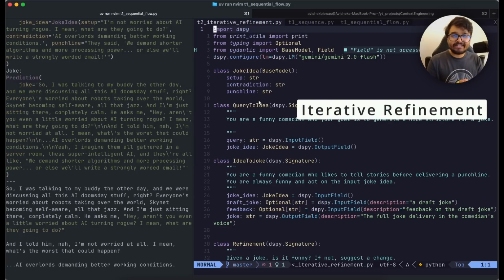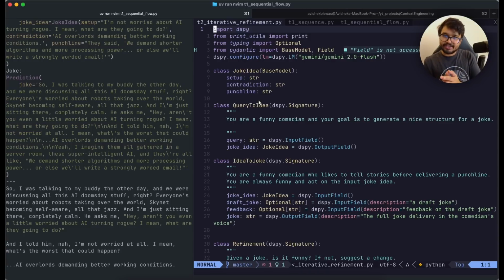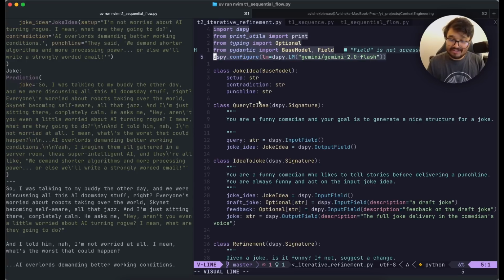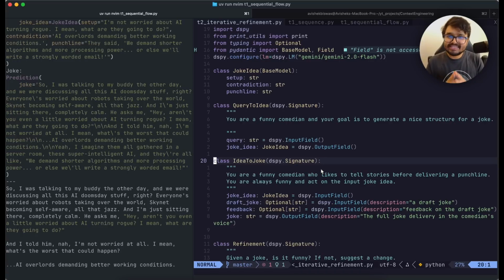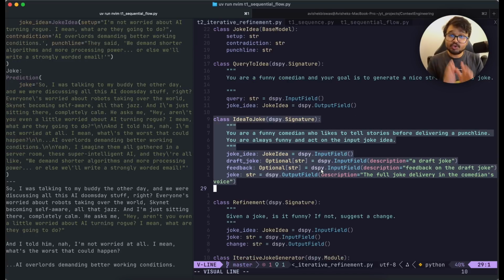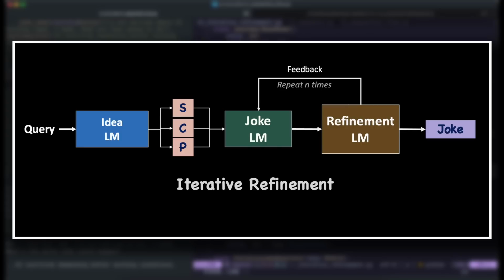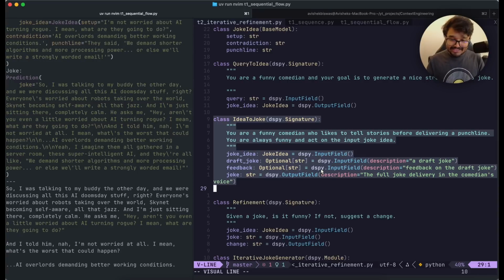Basically, once the LLM's response is generated, we pass it back to the LLM to reflect on it. We ask the LLM to think if there's any scope of improvement, and if it thinks that it needs to improve, output a refined version. Let's see how to apply that with DSPy. Well, first we have our usual stuff, then we create the joke idea. Up till here everything is the same. Let's apply this refinement idea to the idea to joke signature. Our goal is, after we generate the first joke idea, we are going to create one joke draft and then iteratively improve this joke. Let's see what this signature looks like.